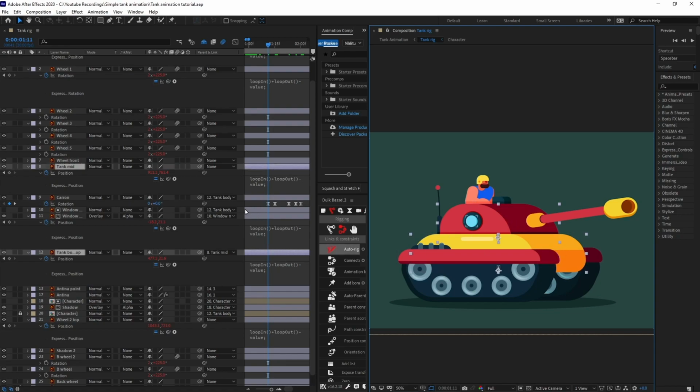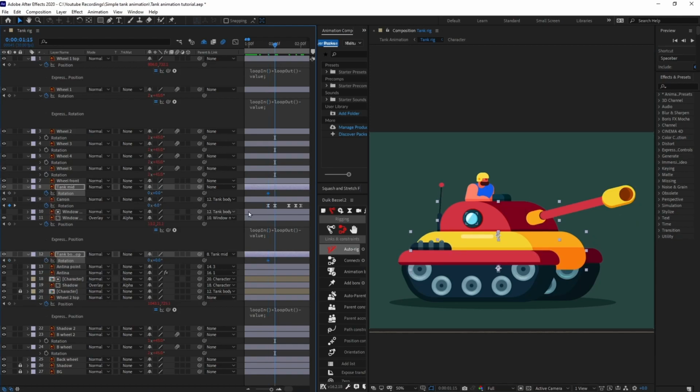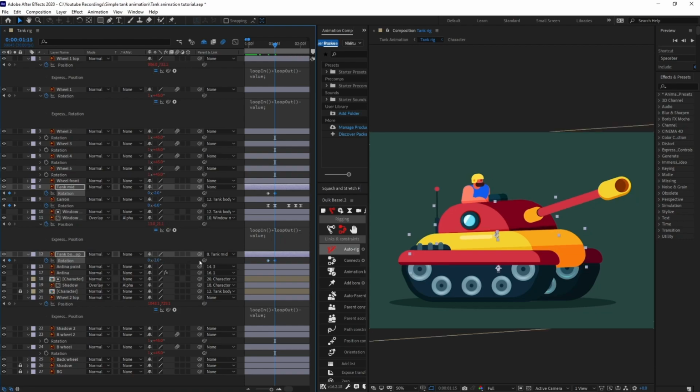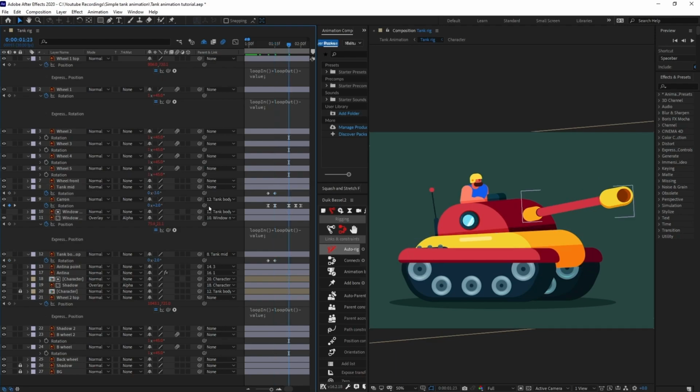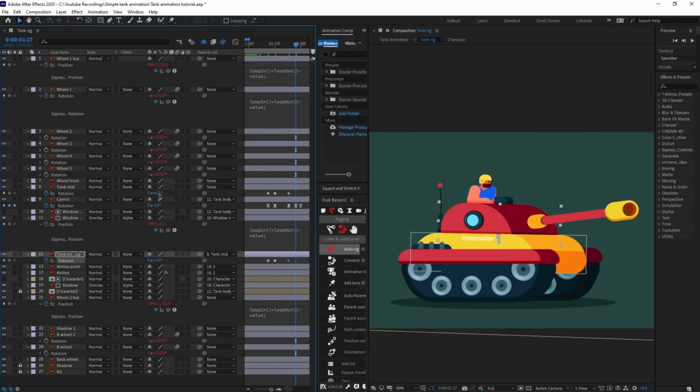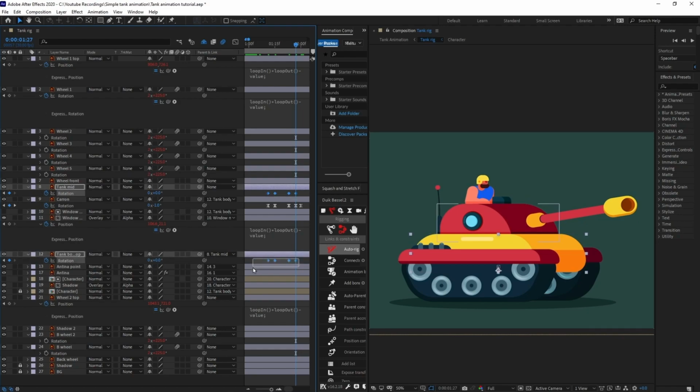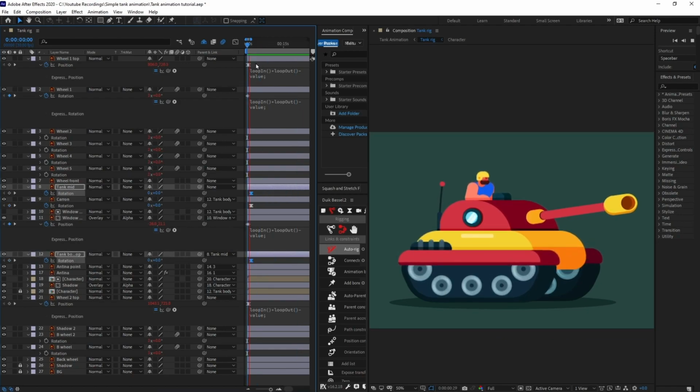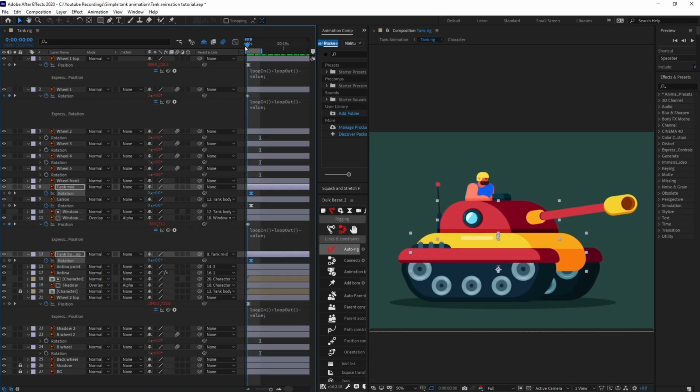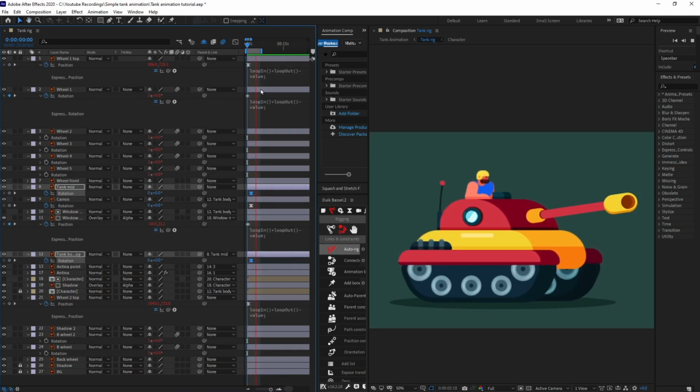So right now we are going to add some rotation to this top and this mid portion as well. So we are going to open the rotation property and also add some rotation of around -2. Let's give slightly more rotation to the top one, and here we are going to give it an opposite direction. Now here is the neutral pose. Let's check out our animation. Yeah, it's looking pretty nice.